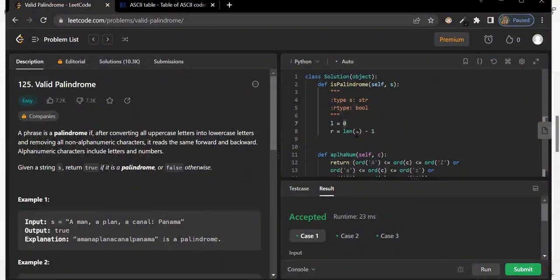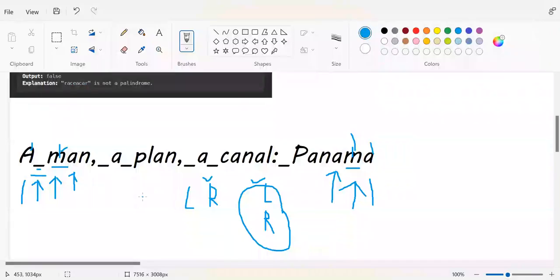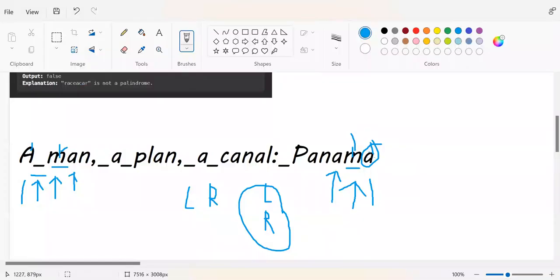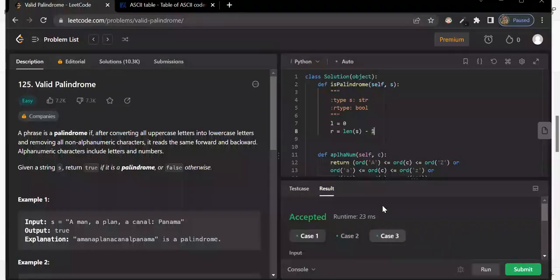So we need to use len minus 1. So this is our right pointer. If I can show you in the figure, now our left pointer is over here, and here is our right pointer.